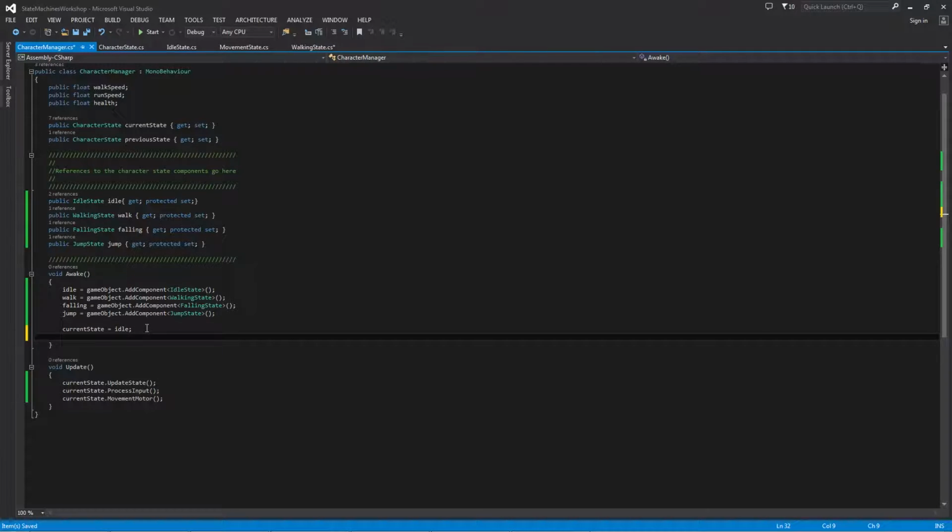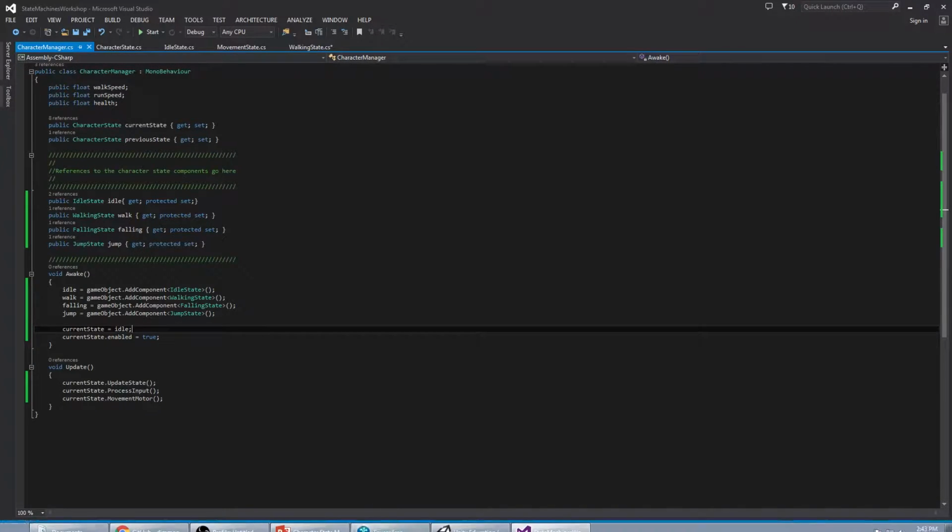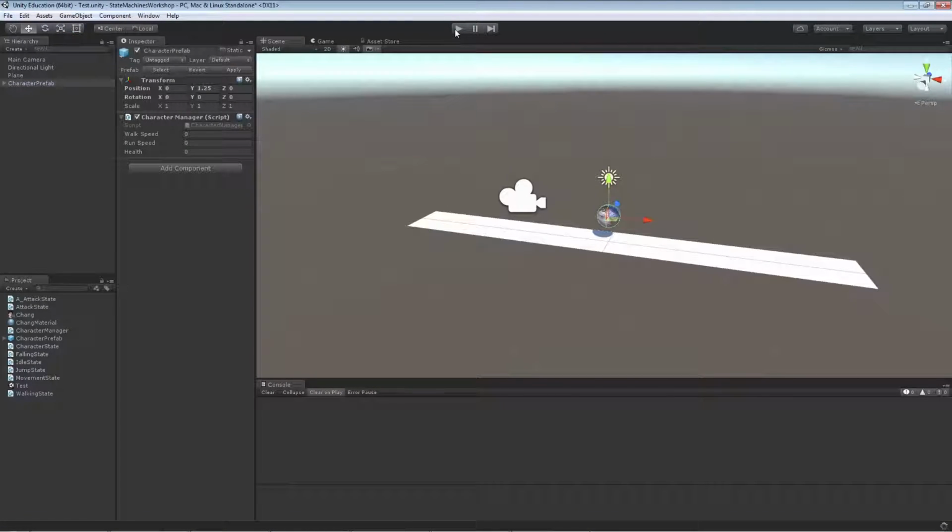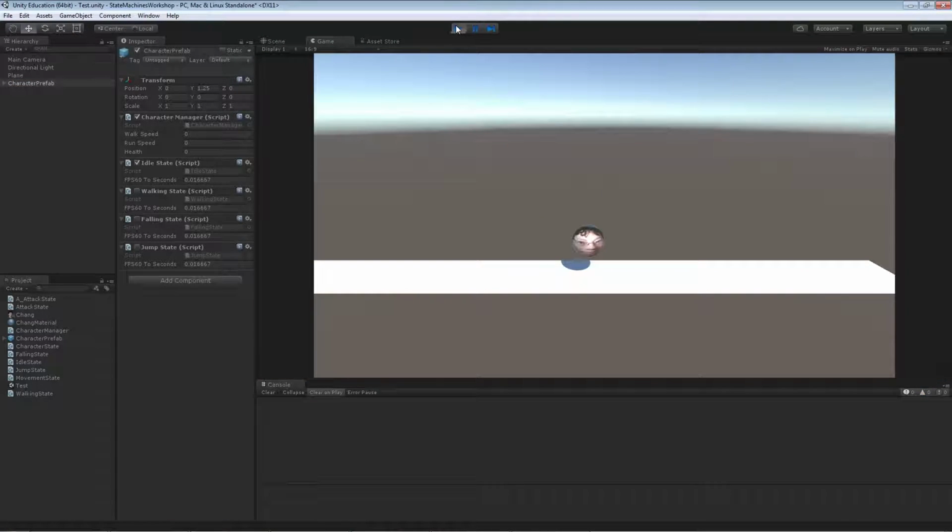That also reminds me that we want to say current state dot enabled in awake. This is only something you need to do for the first time. However, you just have to sort of hard code it here so that the one state that you want to start in starts enabled, because by default it's all disabled. So now, if I hit play, there we go. Idle state's got that little check mark. So usually what we do is sort of close all those, because you usually don't care about the internal variables per state. And now you can see, oh, the one that's active's got a little check mark.